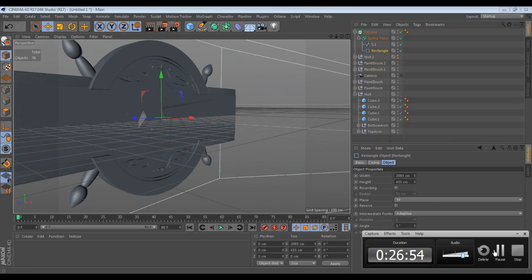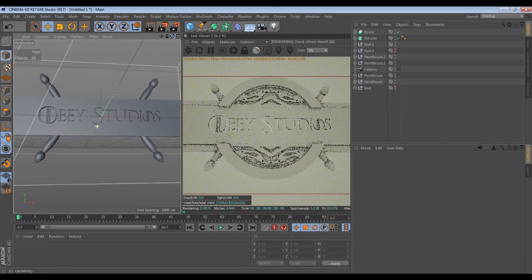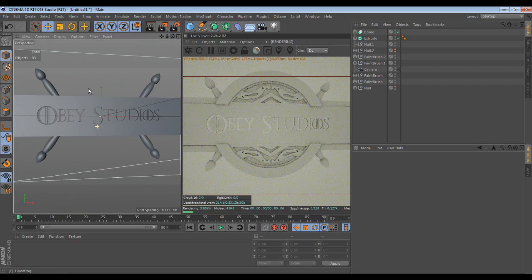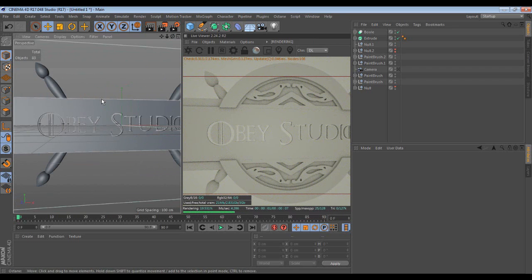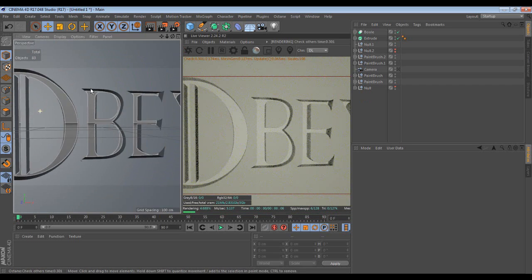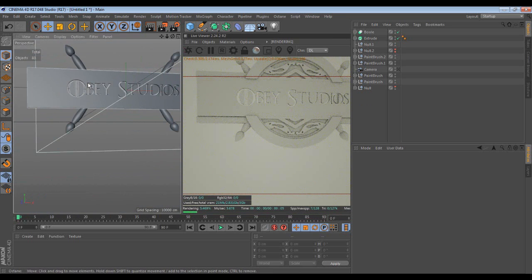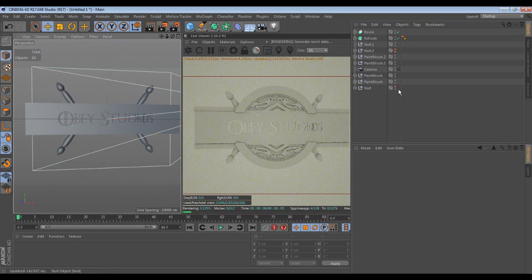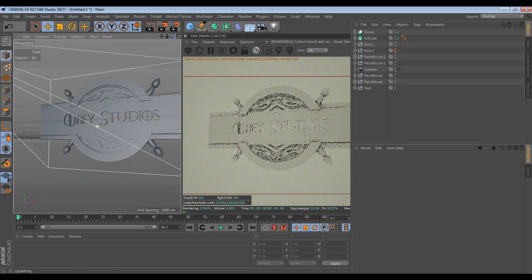One second, guys. Hey guys, so I ended up figuring out, I highly recommend trying not to use the letter B because I have no clue. The spline idea I showed you guys would work for all the letters, but whenever I would add the B spline, it would mess everything up. So what I ended up doing is just doing the spline mask for all the letters except for B, and then I just booled the letter B in, and that seemed to work. Thank God. That was my only other way I could figure out how to do it. So here you see in the live viewer what it's looking like.